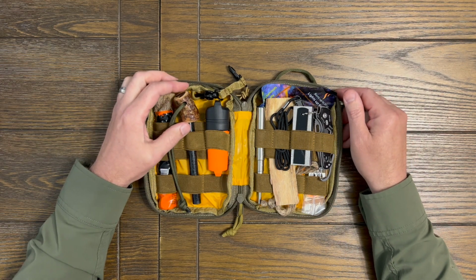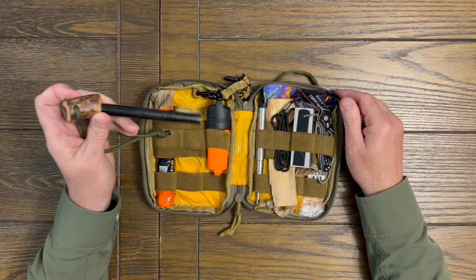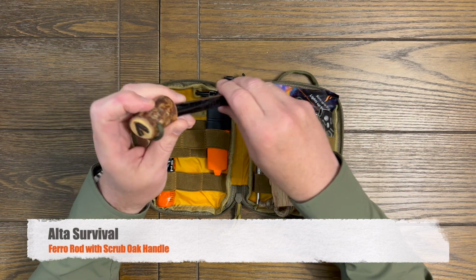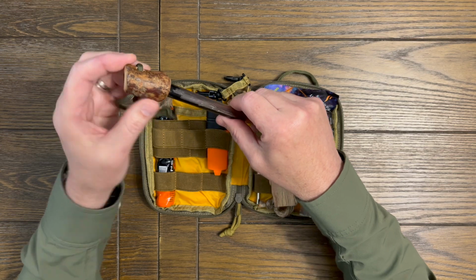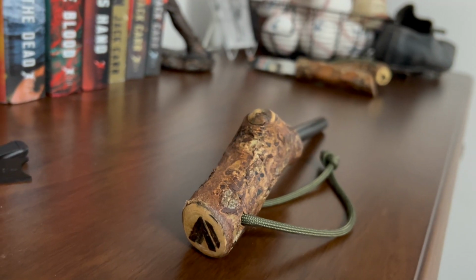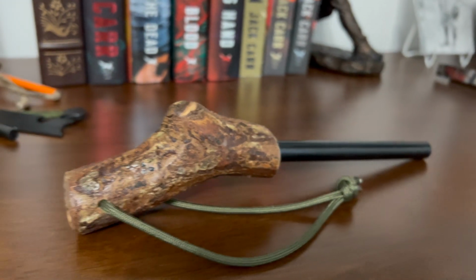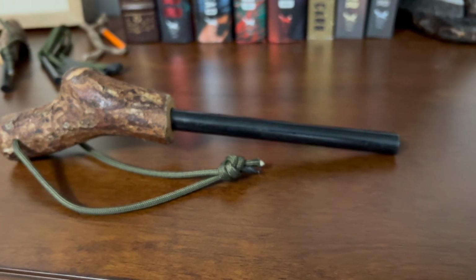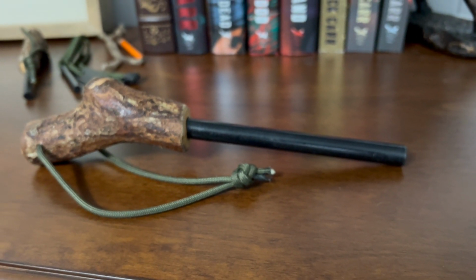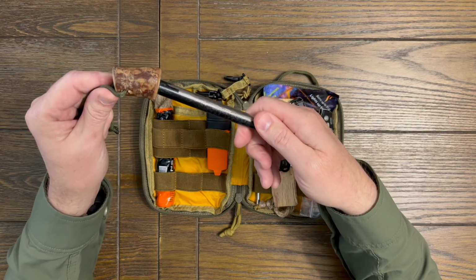Well, what I consider one of my primary ignition sources is the ferro rod. This is an Alta Survival ferro rod with a mini scrub oak handle. The ferro rod will emit a shower of 5,000 degree sparks. It's a great backup in case your lighter runs out, but it is dependable and it is a great primary ignition source.